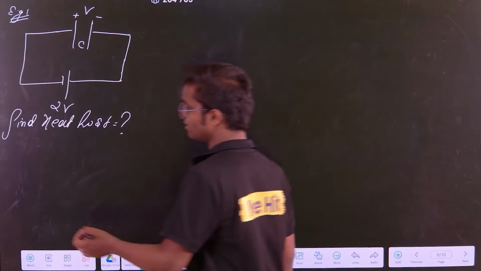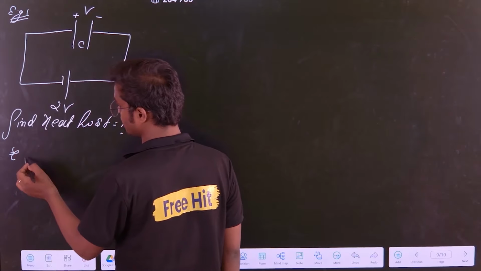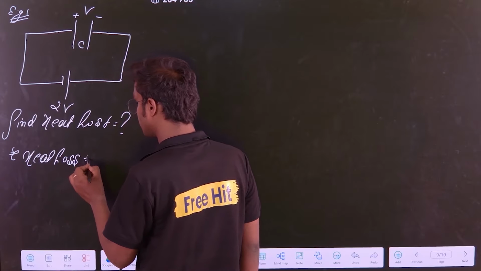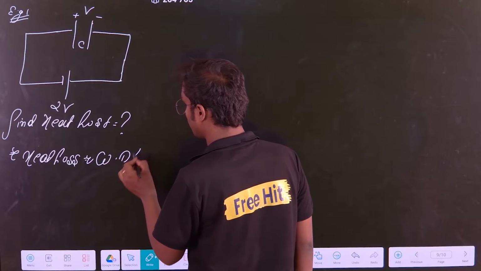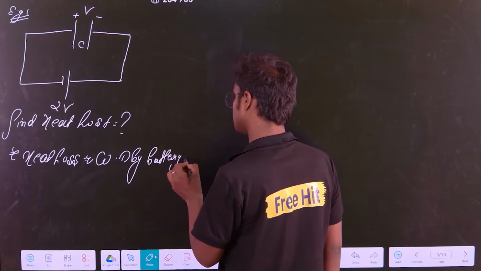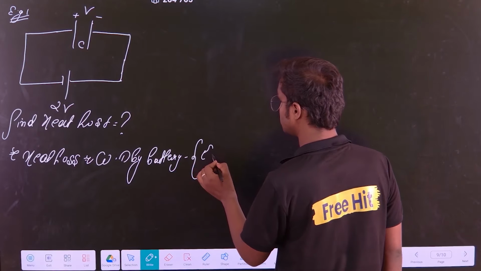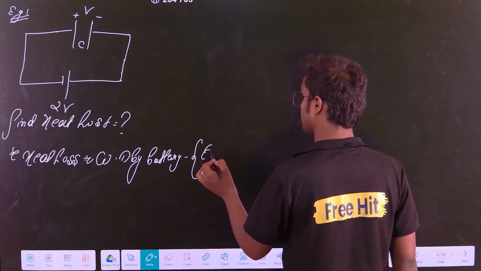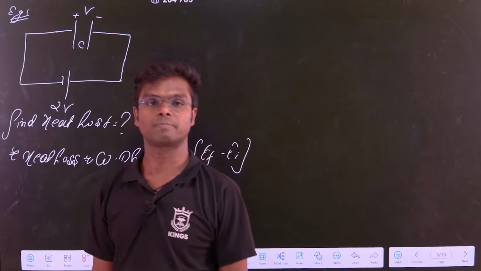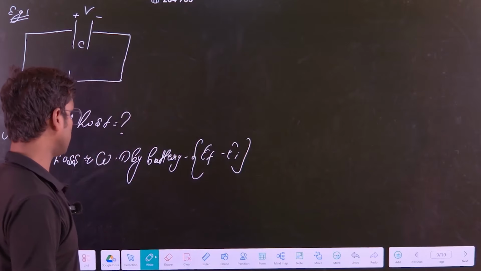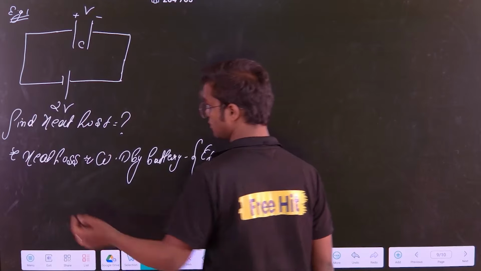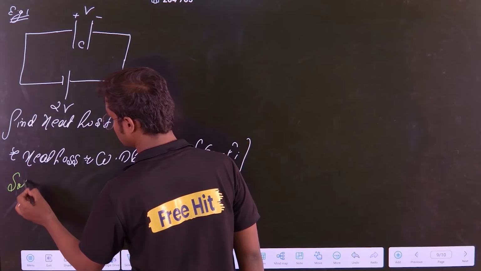See, what exactly is the heat loss? Heat loss is nothing but, if you try to understand, the work done by the battery. And what is the work done by the battery? I told you, minus, what is this? It is energy, final energy, E final minus E initial, correct? This is what we are doing for calculating the heat loss. That is a general formula. This is the important formula which you have to remember. Now let us see the solution.